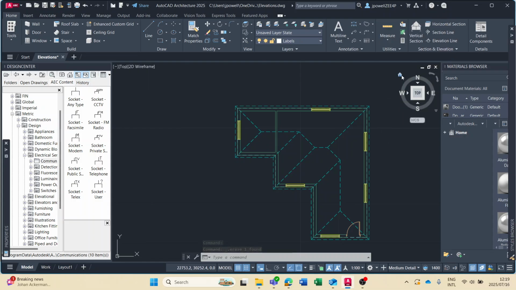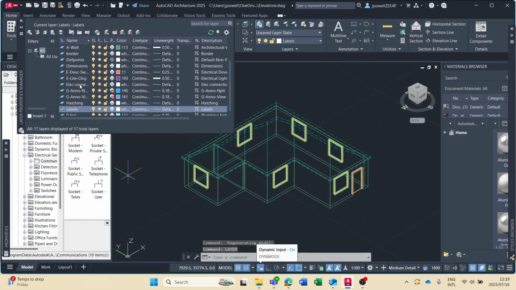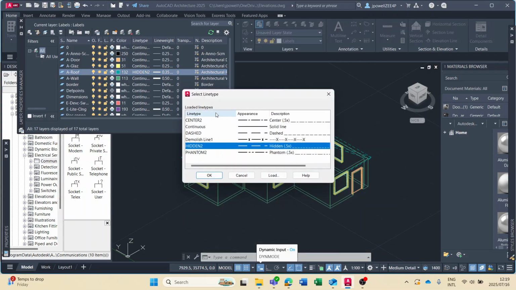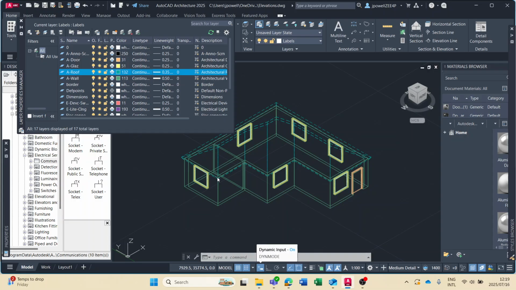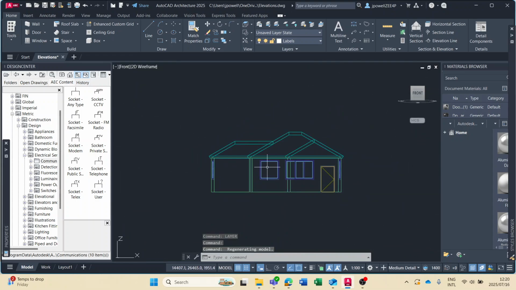Okay, then let's go back to 3D, and now it's important to make sure that your roof is a solid line again. So let's go back to layer, go to our roof line, roof, and make sure that this is now continuous again. There we go. Okay, so let's go to our front view first. You'll see that it shows some of the things at the back, which is stuff we don't want to see, and we're also missing our NGL because we only have our FFL.